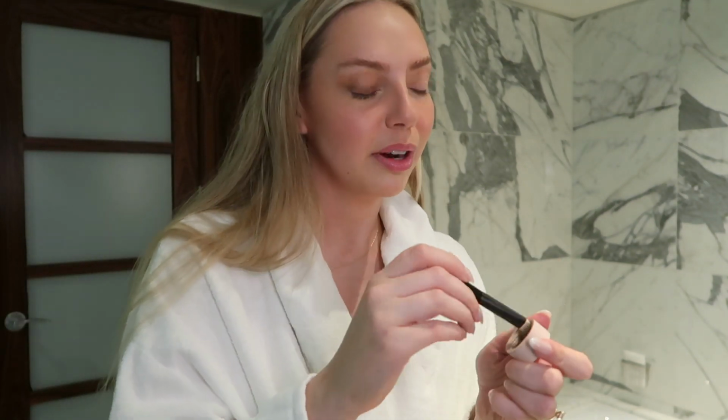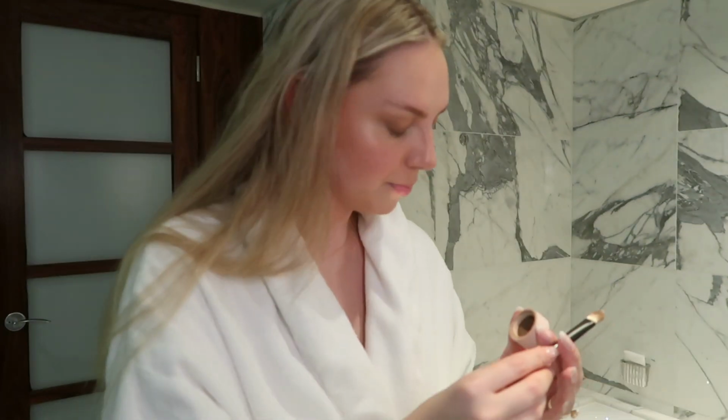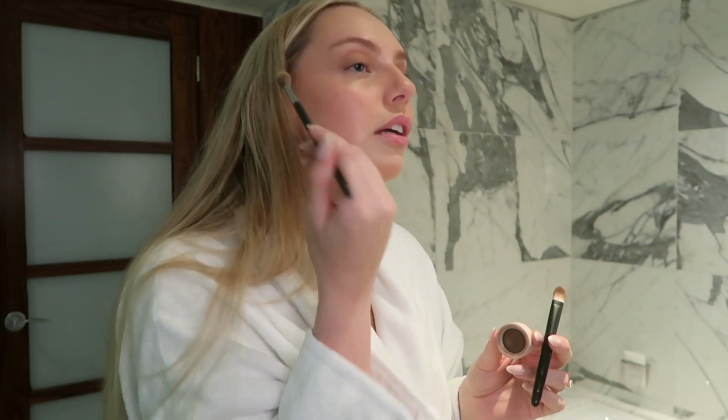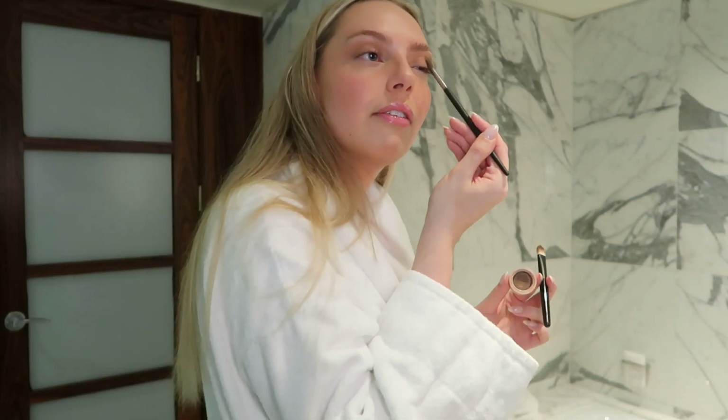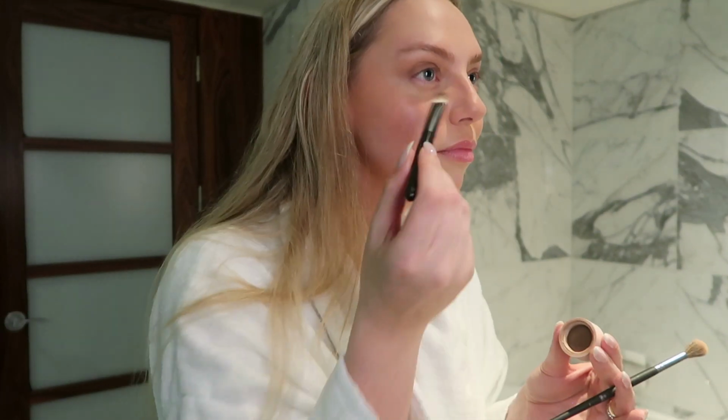And if we are to say there's like a Gabby eye special, or, what's the word? Signature Gabby eye look. When I do wear eyeshadow, it's just some bronzer in the crease and then Chocolat on the eyelid, kind of smudged along the lash line and then blended out. That is the signature Gabby eyeshadow look. It's very quick, very effortless. And on blue eyes, it just makes them pop. It may not be for everybody, it may be too messy, but I think it looks incredible. Very sultry. It's a great going out look because it is very kind of sexy.